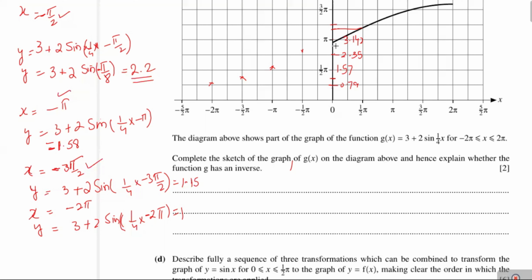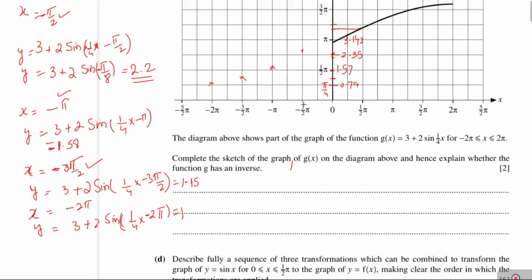Now we mark the values in terms of numbers. You see here this pi over 2 means 1.57, pi means 3.142, and therefore pi over 4 is half of pi over 2. When you divide 3.142 by 4, we get 0.79. And same here, you see here one small square is 0.79, next is 1.57, and next square 2.35.